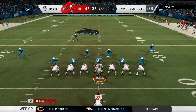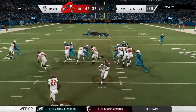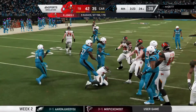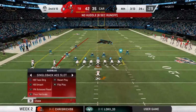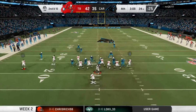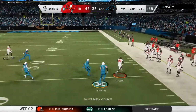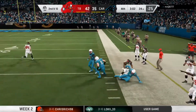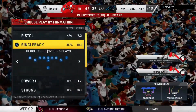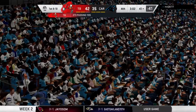The Bucs offense set to begin their next possession. Right now clinging to a 1-score lead, Charles, and I think operating within that 4-minute offense with a little less than 4 minutes to go applies here, right? It certainly does, and that means the playbook is still wide open. But you are a little bit more careful about what you're calling. You want plays that are going to gain yardage consistently, right? You don't need the big shots downfield, but make sure the clock continues to run. Pile up the first downs, and the goal? End the game with your quarterback kneeling down at the end, and you still have the lead.